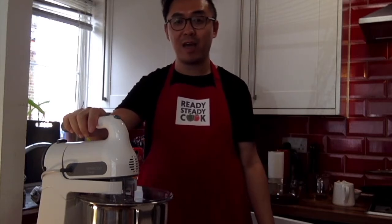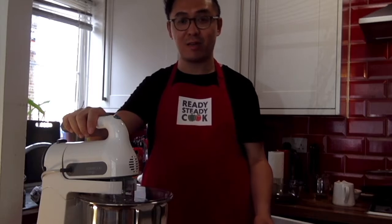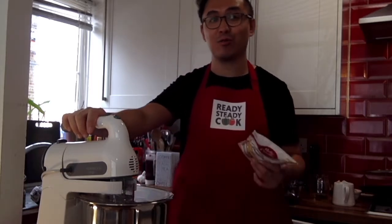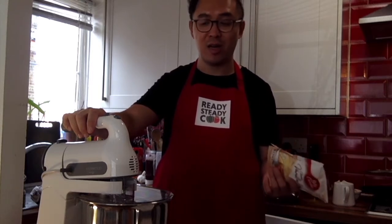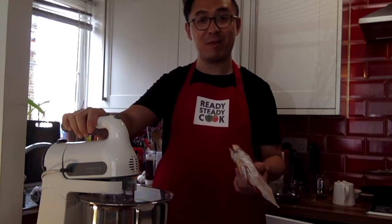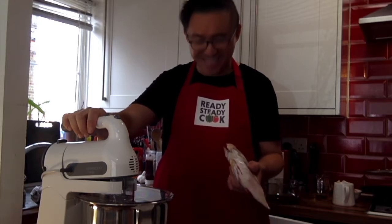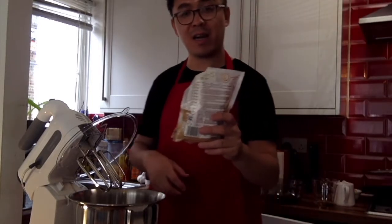I bought a Kenwood cake mixer specifically to learn more about baking and to get more hands-on. This is the first time that I'm using it, so this will be fun for everyone, I think. So first I am going to be adding this cake mix in.